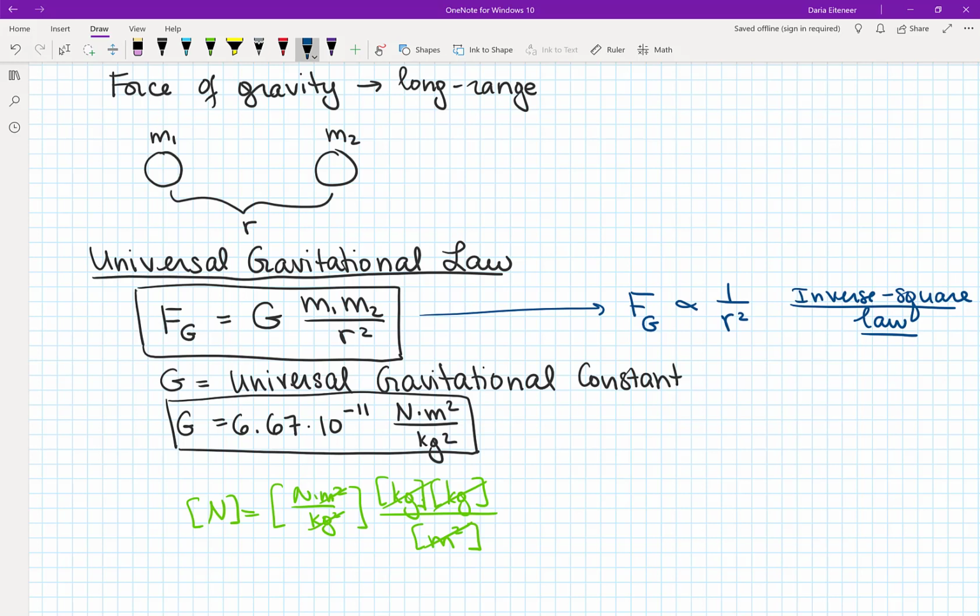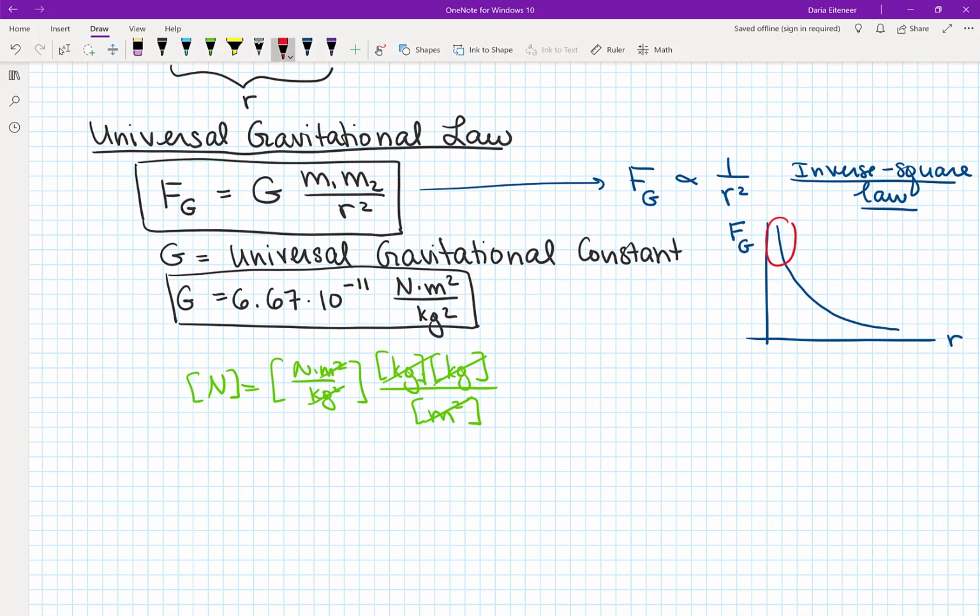They're actually quite important because there are several characteristics of that law that are true for all of those forces and all of those other quantities. Okay, so I want to look at a couple of them. First of all, if I graphed force of gravity as a function of r, 1 over r squared kind of has this shape. Okay, so there are two important parts of this graph, two important pieces. So one is this piece and one is this piece. So if you think back to math where you analyze different kinds of functions, you probably remember talking about asymptotes. So both axes in this case are asymptotes to this graph.